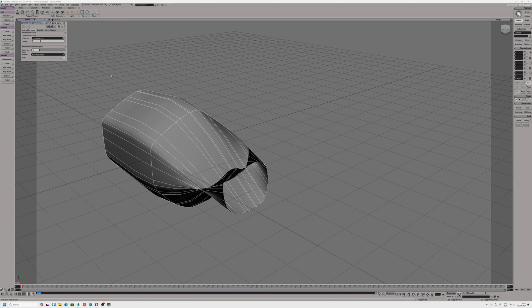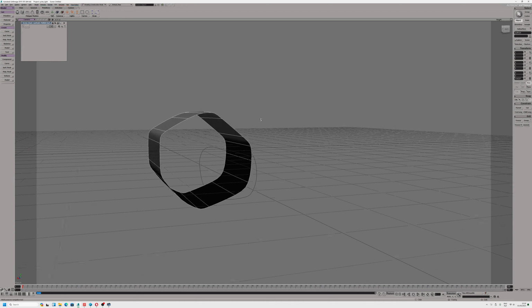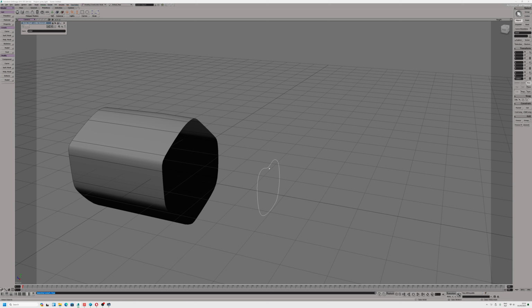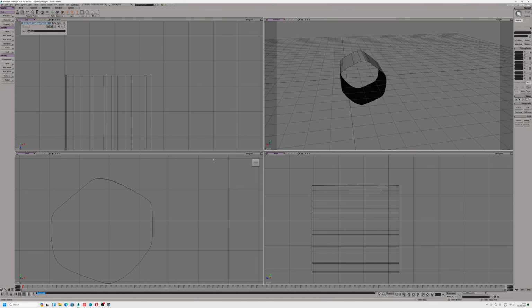Something is not right. I wonder what did I do wrong. Probably I have to delete and probably I will have to draw a new object.